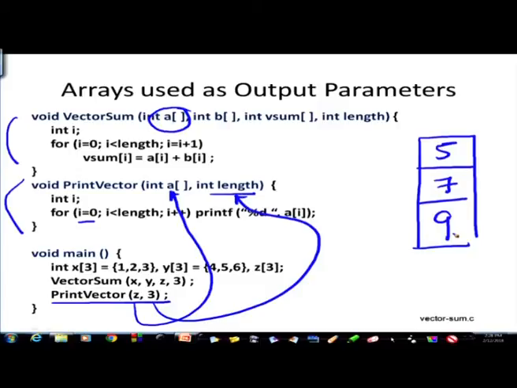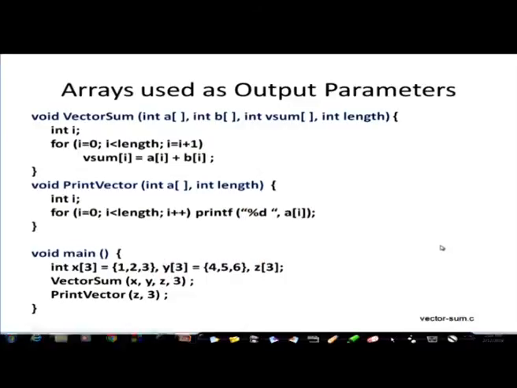So, you see, whenever I am reflecting on an array, I need not pass it back, because essentially it is automatically passed, right. So, that is what is very important. So, I hope you have understood this.